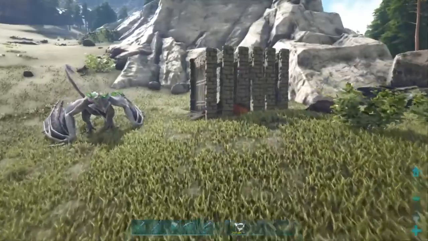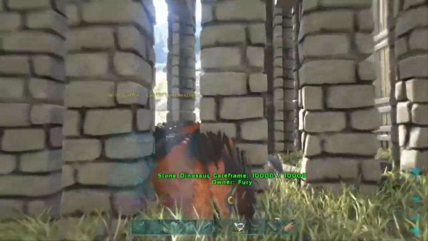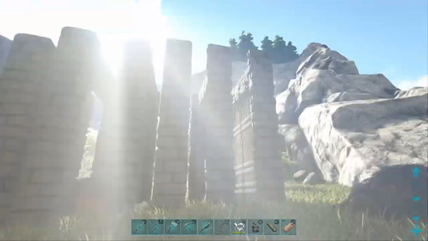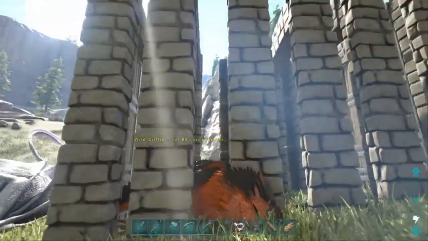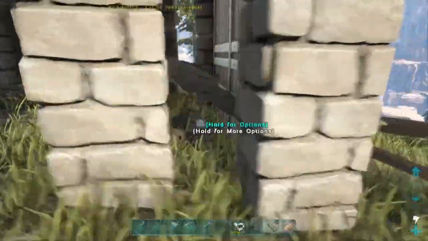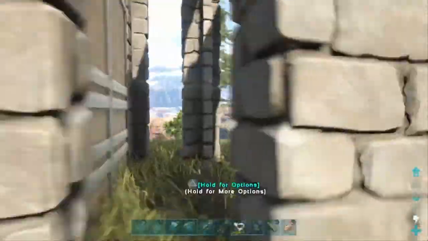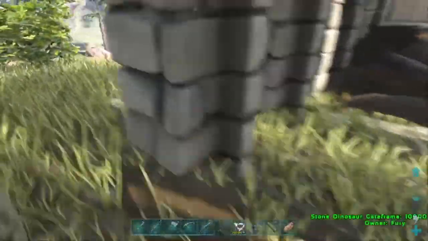I've taught you how to tame a griffin, which is pretty cool. The trap might not need to be 6 wide. I guess you could do it with 4 instead of 6, but I just went for 6 because this is my first time taming it, and I thought because they had a tail, they seem a lot bigger than they actually are, to be honest. But yeah, I think that's everything really.